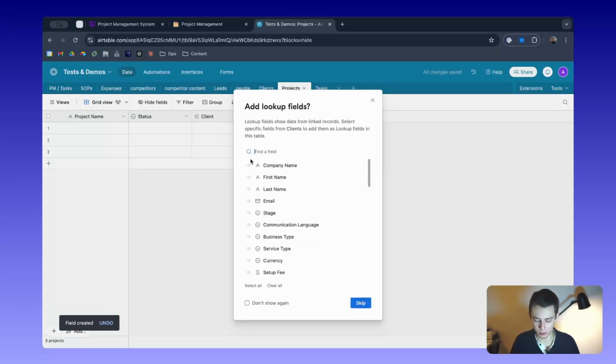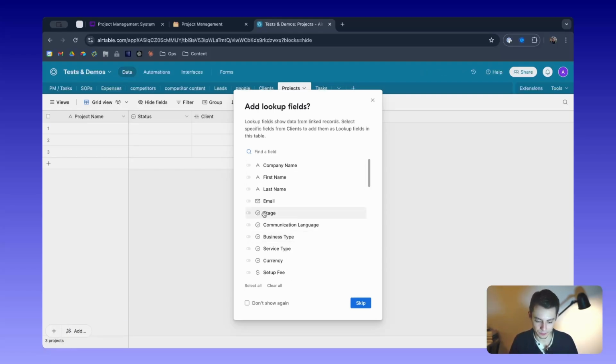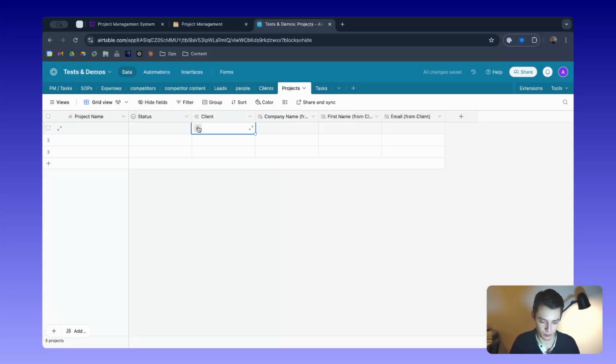We can skip it because we don't want to pass the email, name, first name, last name. Maybe we would want to put somewhere. Let's pass, I don't know, first name and email. Why not? Company name. Add the fields, and if you select one client, these will be automatically populated based on the client you chose. I'm not going to select any client for now. Let's move into the next one.